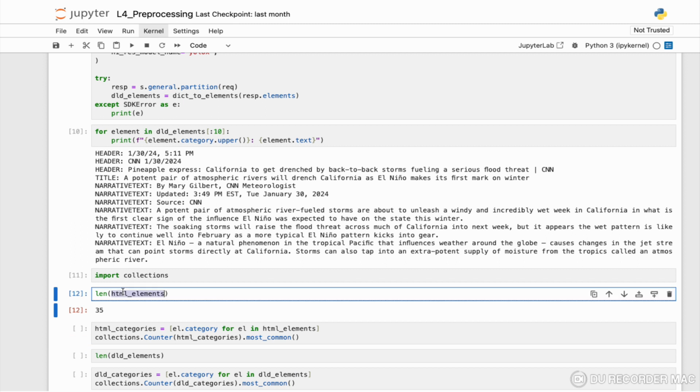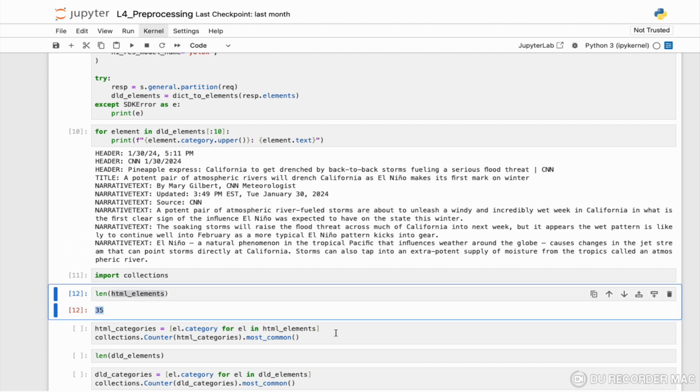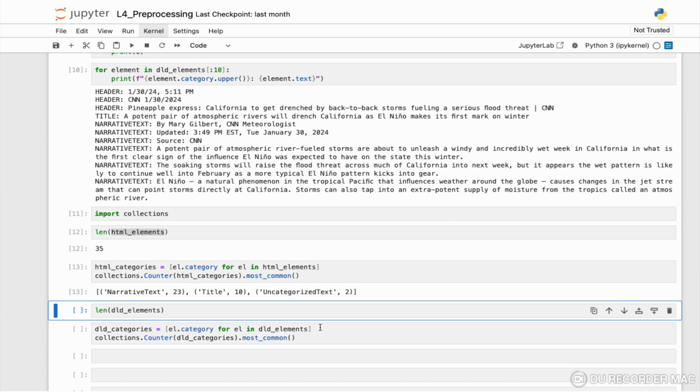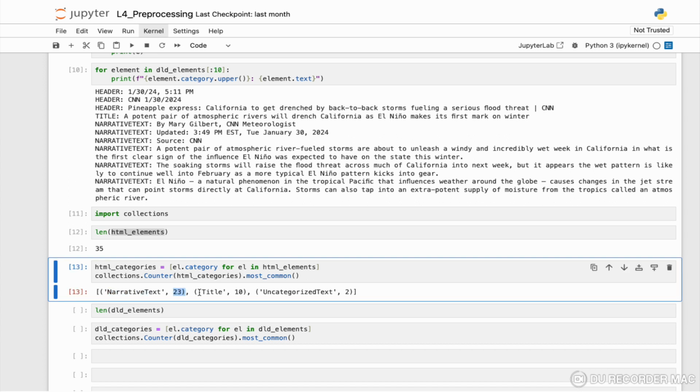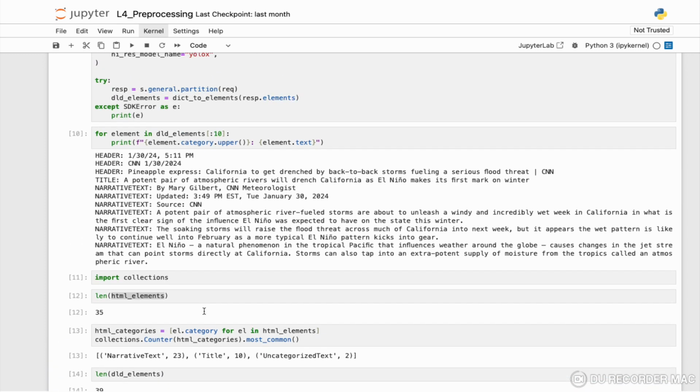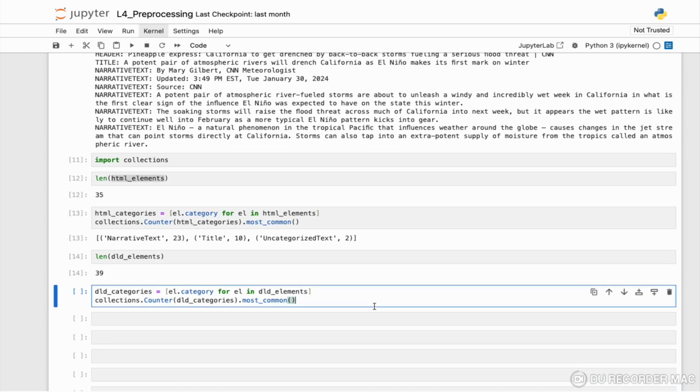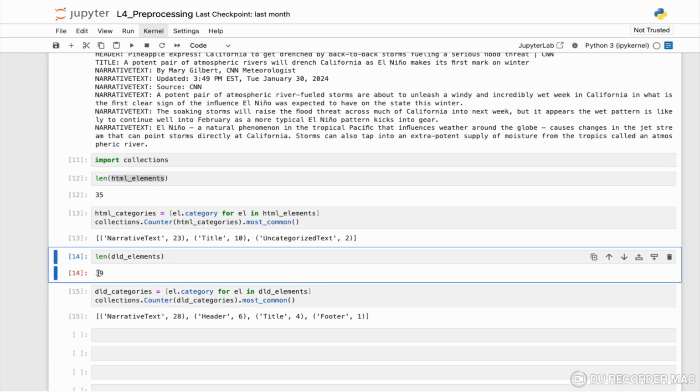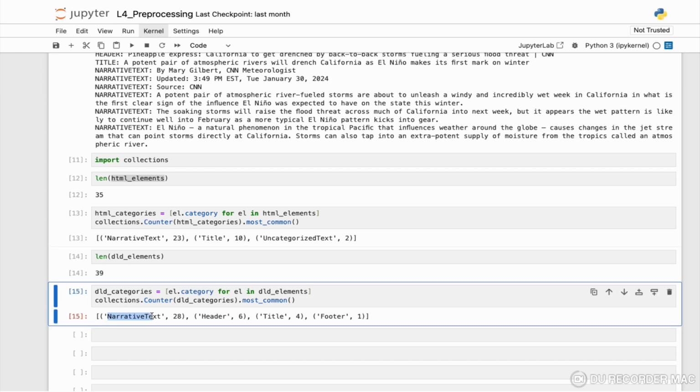Now see how many elements there were when we did the HTML extraction. It was 35. If we categorize into different categories, narrative text had 23 elements, title 10, and uncategorized 2. In the case of the document layout method, let's see how many elements there were. There were 39 elements, out of which narrative text is 28, header 6, title 4, and footer 1.